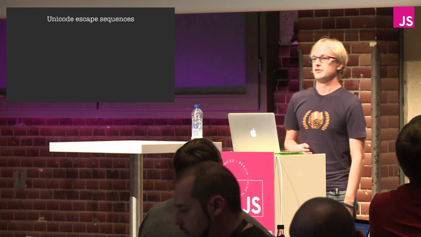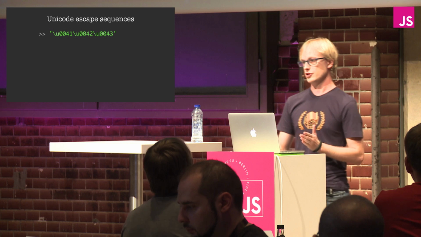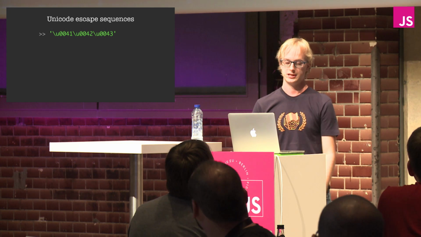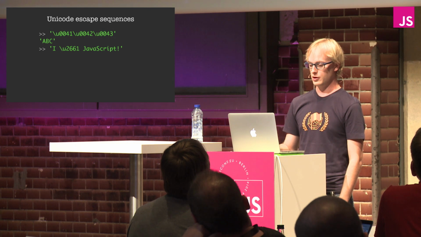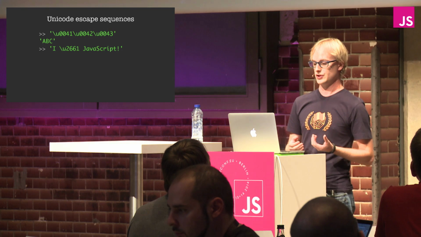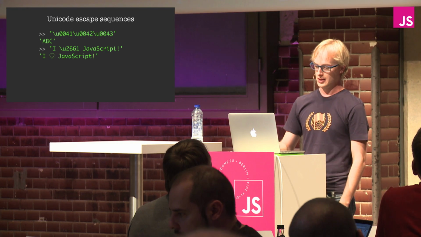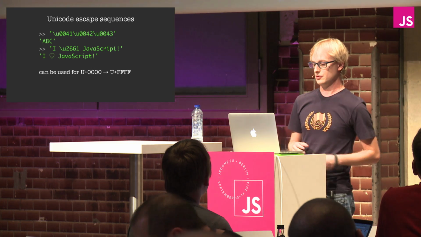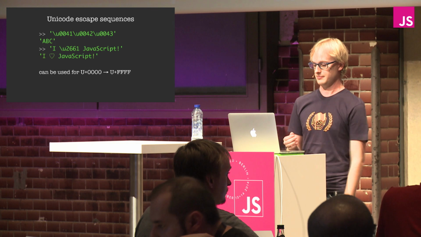Luckily, there's this other type of escape sequence called the Unicode escape sequence. It starts with a backslash followed by u, followed by 4 hexadecimal digits. So this is much better. We can make the same escapes as before, but we can also escape characters for which we need 4 hexadecimal digits, like 2661, which is the code point for the white heart symbol. So this makes it possible to escape all these code points, all those in the BMP, actually.